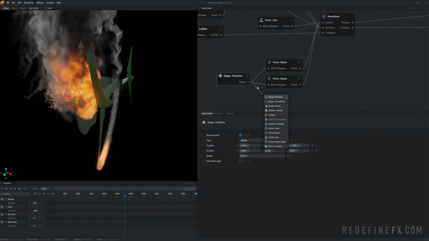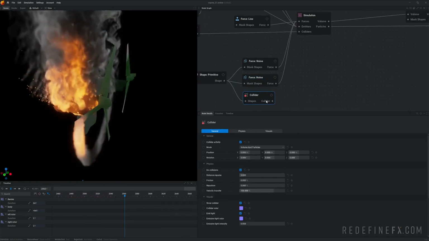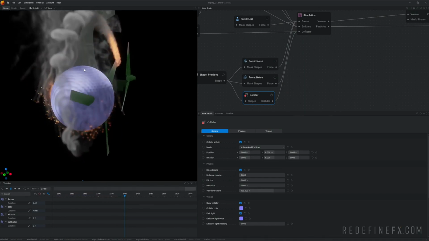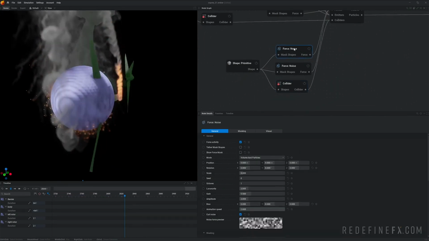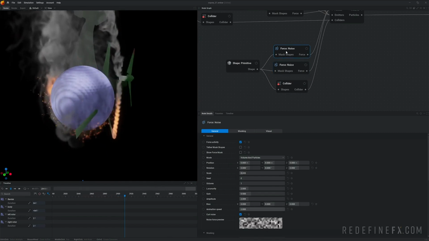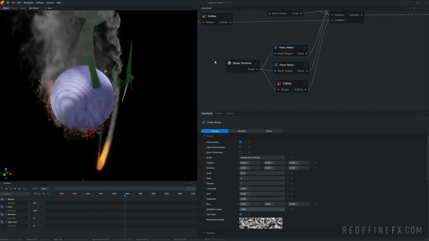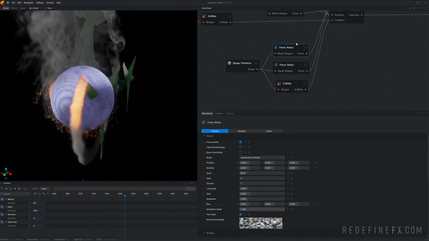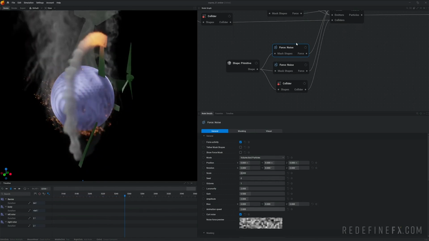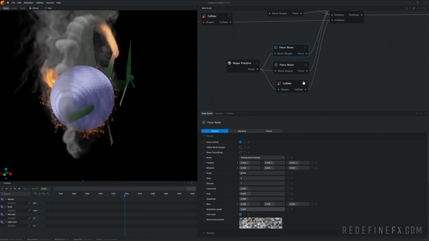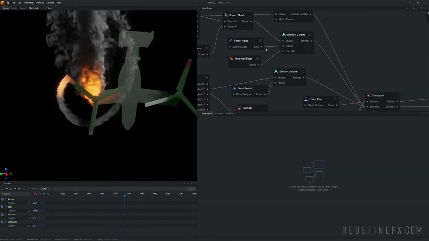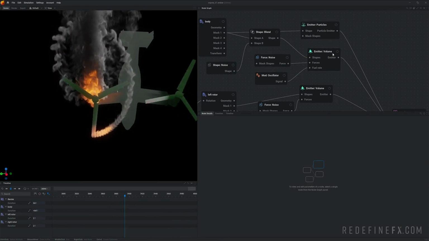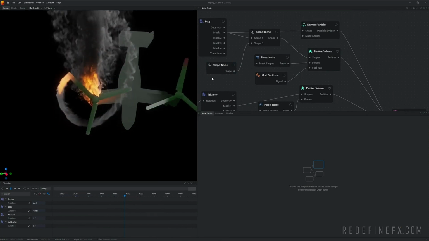So if I just say collider, you can see I just have this sphere around everything, and these 2 noises are only active inside of this sphere. So this is the force masking that we also covered, I think like 10 or 15 videos ago, so you know how to do this. So that's it. It's really a very simple setup once you break it down, just 2 pieces of geometry and some regular emitters and particles, nothing we haven't done before.